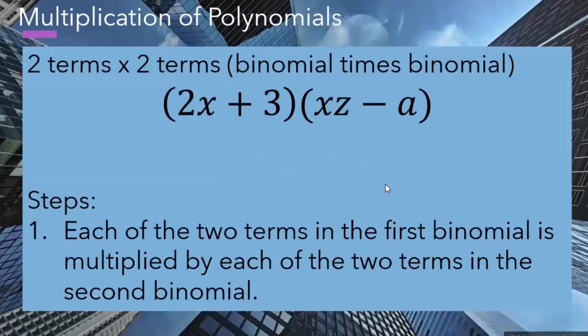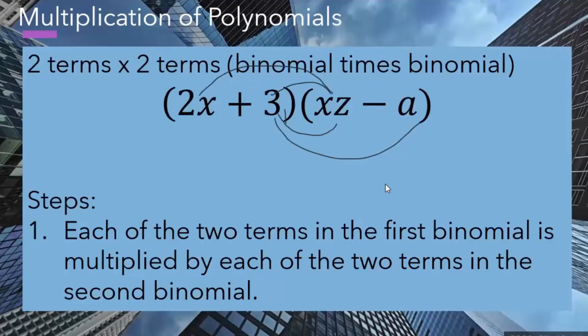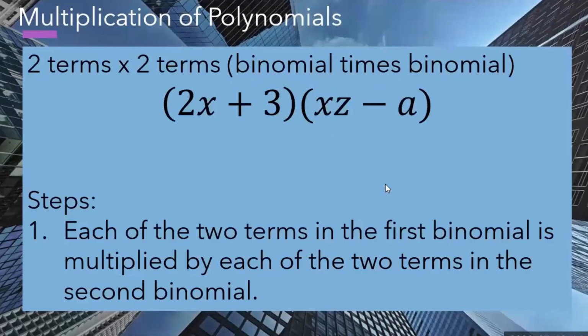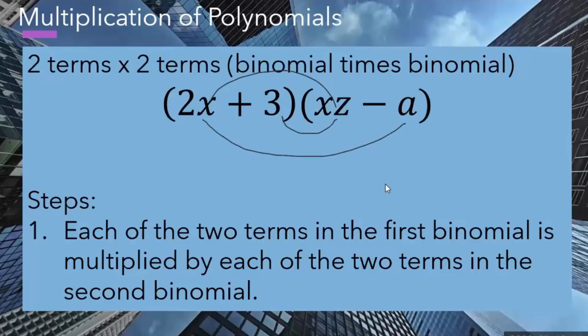How about if you have a binomial times a binomial? So you multiply each of the two terms in the first binomial dito sa bawat isa dyan, and then you also multiply the second term dito naman sa bawat isa dito. Or this is also called a FOIL method. Okay? So mauuna muna yung first terms, and then yung outer terms, then yung inner term, and then yung last term. Okay, so that's the horizontal method.